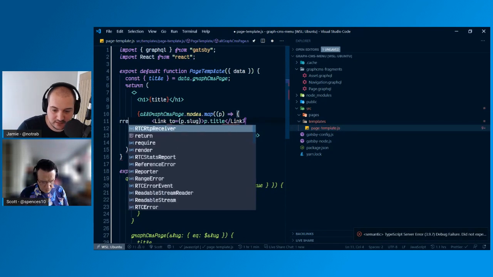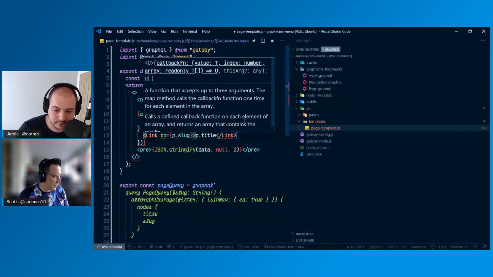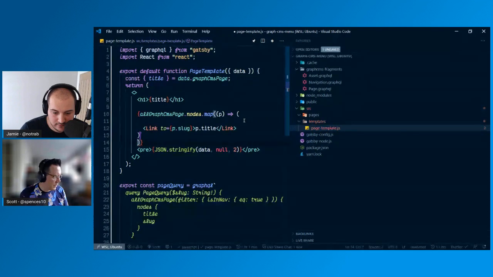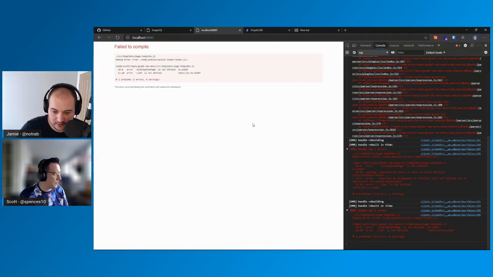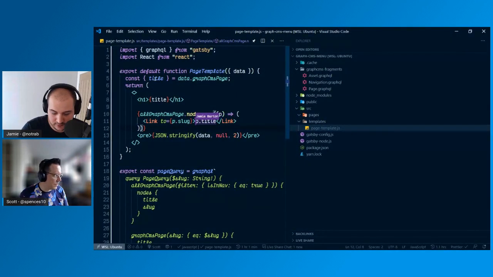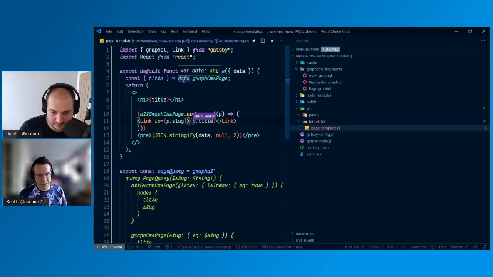So if you get rid of the, you could do that. I could just put it into parentheses here rather than... Yeah, that would work. Obviously, we'd need to do that. That should work. And import link as well. What was it you just corrected there? I didn't. You didn't have curly braces around p.title. Okay.